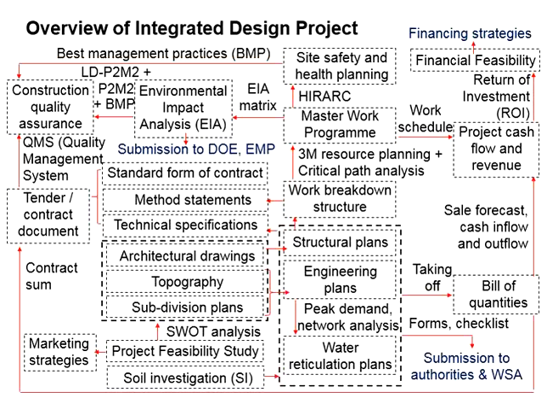Previously, we talked about an overview of the integrated design project, covering the scopes to be carried out in the first semester of the integrated design project. This includes the project feasibility study, soil investigations, structural plans, engineering plans, water reticulation plan, and the environmental impact assessment. We talk about their linkage as well as the respective functions within a development project.